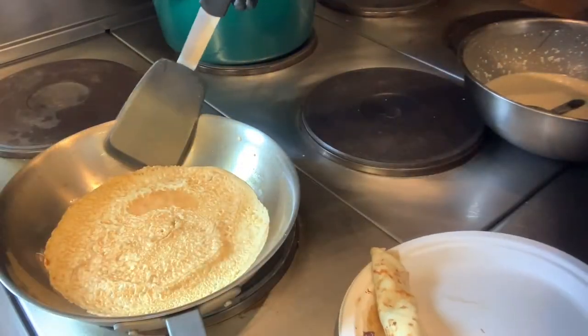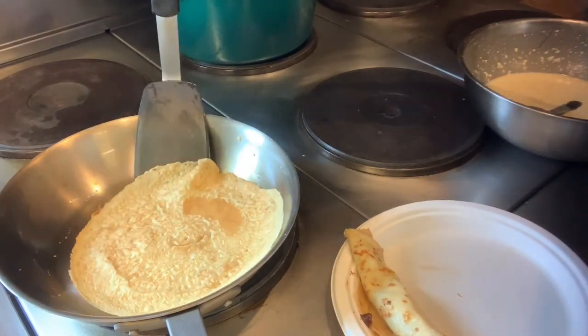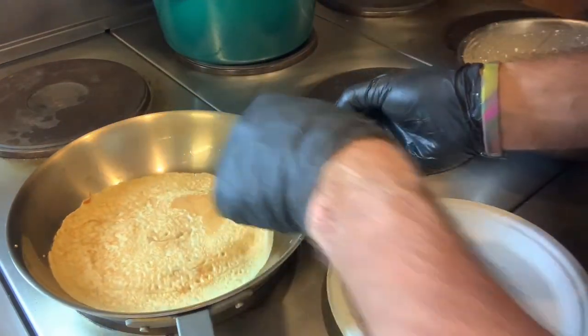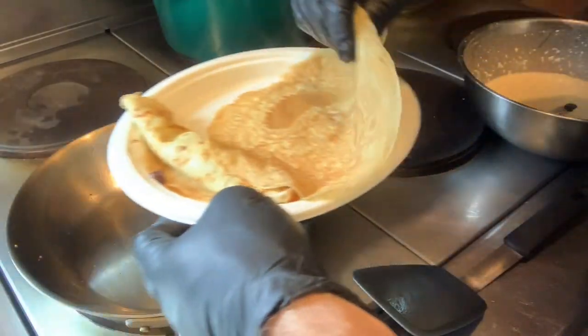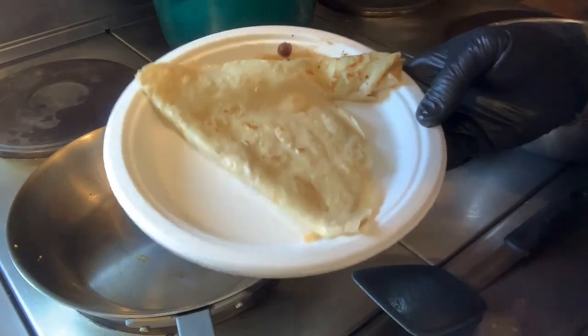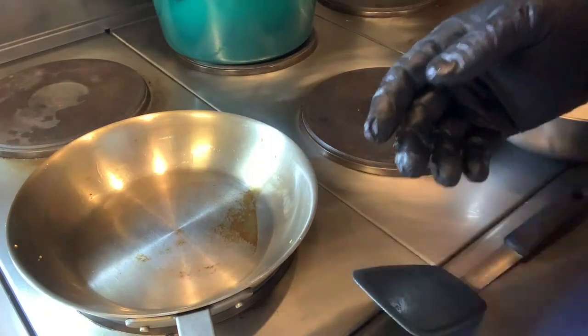I'm going to get my plate again. Like I say, this second side should not take long, okay? Let's get you up and over onto our plate here. It's still hot. And then just going to fold that right over. I'm imagining there's some jelly or something on top of there or inside of there. Anyway, so that's crepe making right there. I hope you all have enjoyed this. I hope you guys can share it with everybody. I hope you're doing really well. We miss you all and we'll see you real soon, okay? Have a good one. Bye.